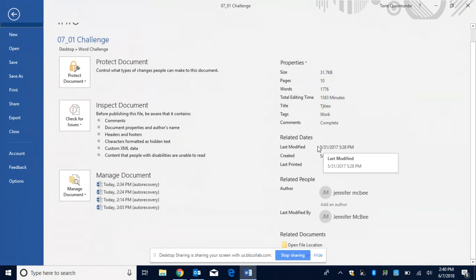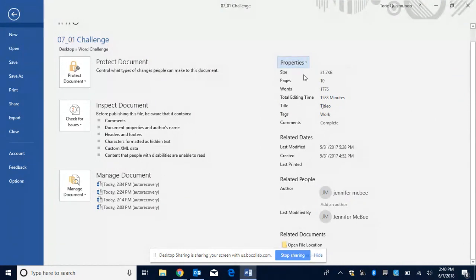It'll also tell you when it was last modified, when it was created. Now, let's say that you get it as an electronic copy online and pull it. It will generally give it, like I downloaded this file on 5/31. Okay, so that was my download date, not necessarily the date. Oh wait, yeah, that's 2017 at 5:28 p.m. All right, so that was her original creation date. And then check this out.